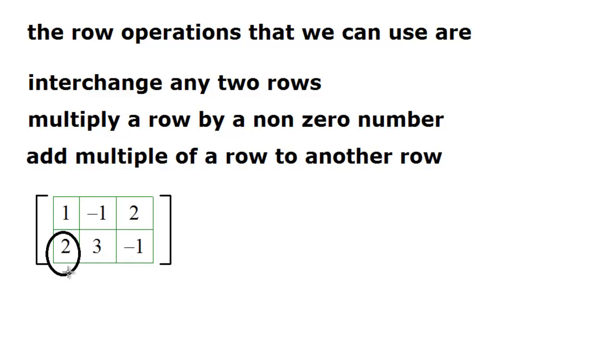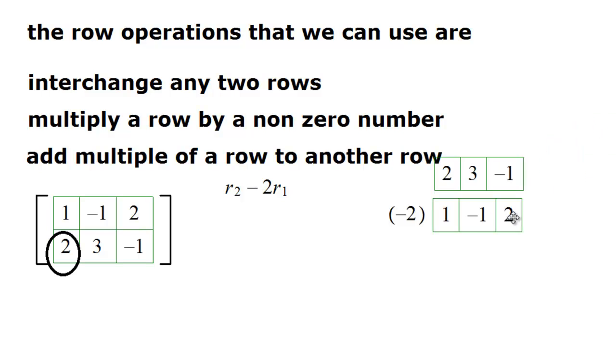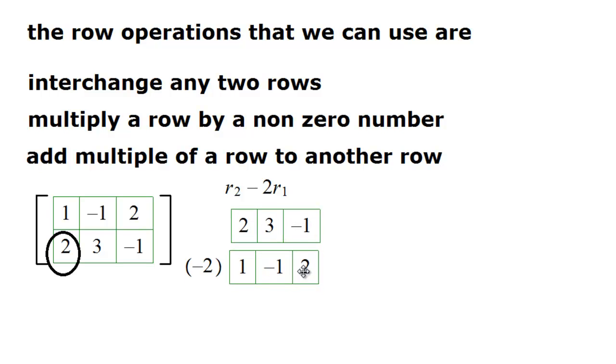So notice this, what we can do is, we can multiply this by negative 2, which is a multiple of a row, and add it to the second row. So negative 2 times 1 will be negative 2, and plus 2 will give us a 0 here. So our strategy is to add negative 2 times row number 1 to row 2, or in simple words, just subtract 2 times row number 1 from row number 2. This is what we are getting at, right?